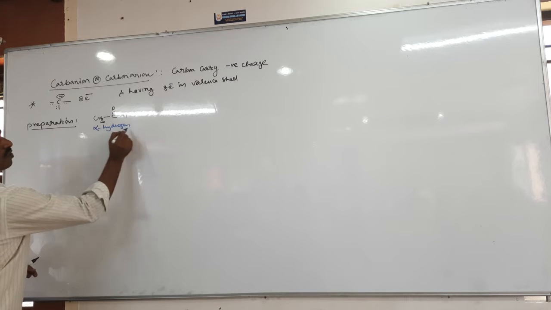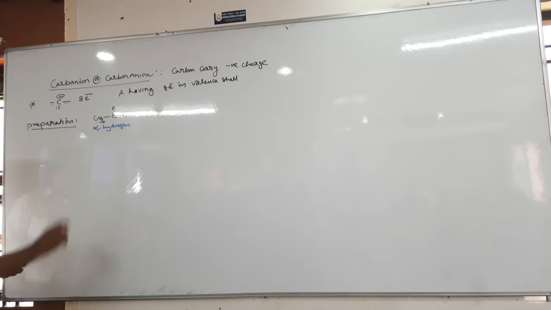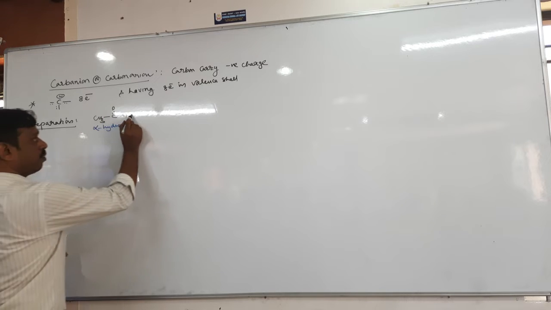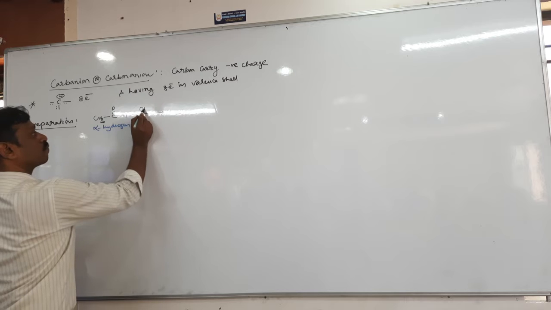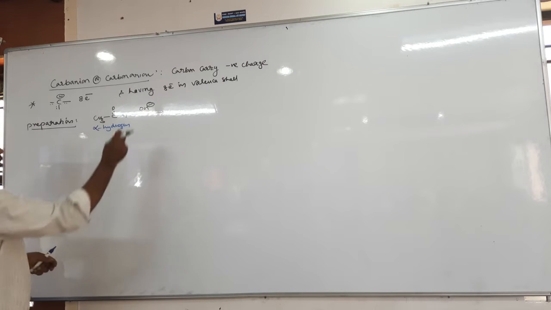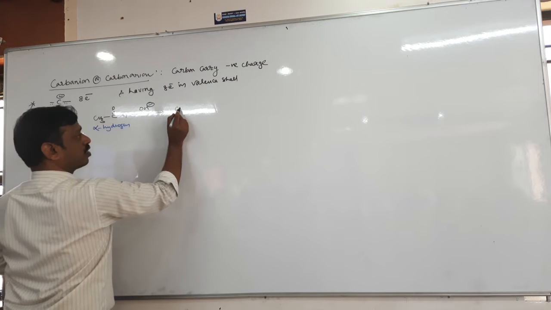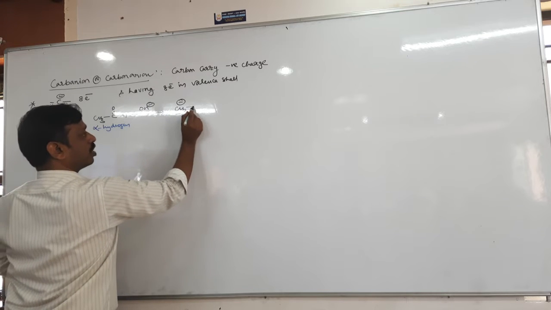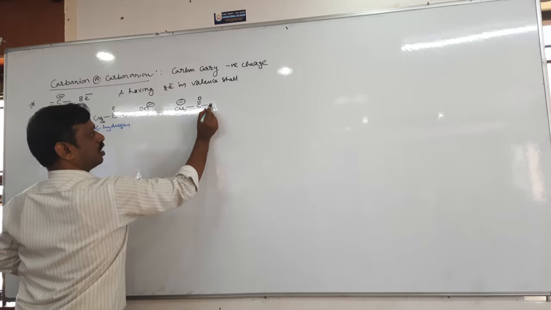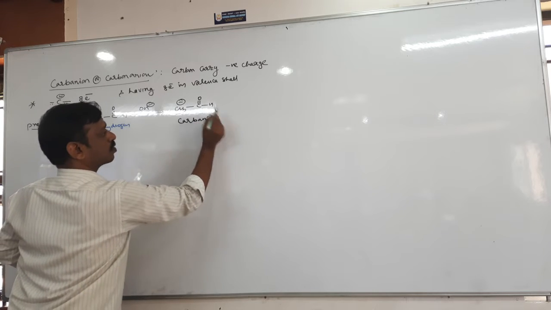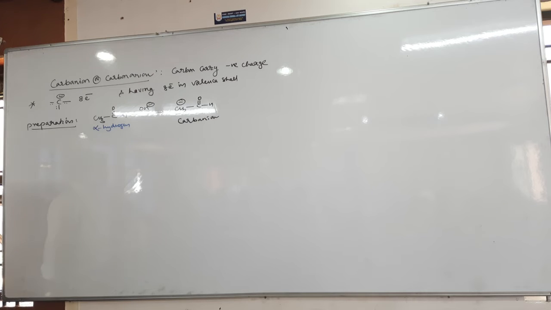They are acidic or not? So there are 3 alpha hydrogens. These 3 alpha hydrogens are acidic in nature because this is an electron withdrawing group. Therefore, in the presence of any base, OH minus, this OH minus abstracts H plus, so what do you get? CH2 negative charge, C double bond OH will be the same. That is a carbanion.